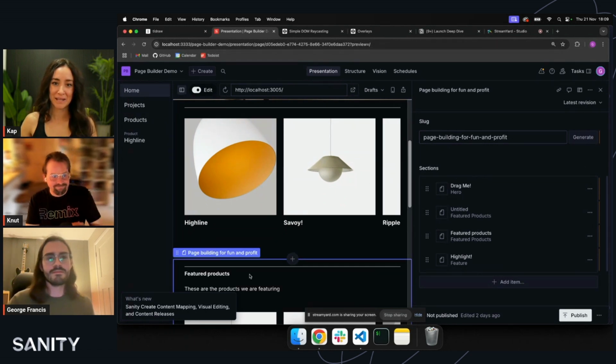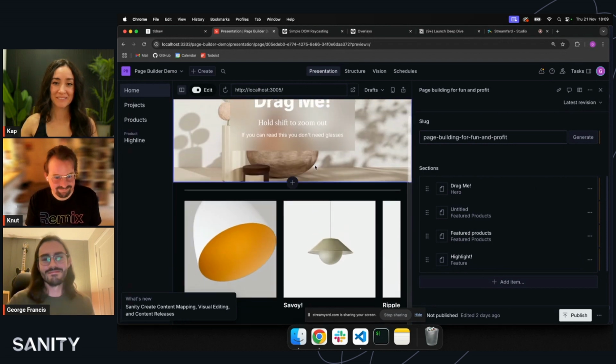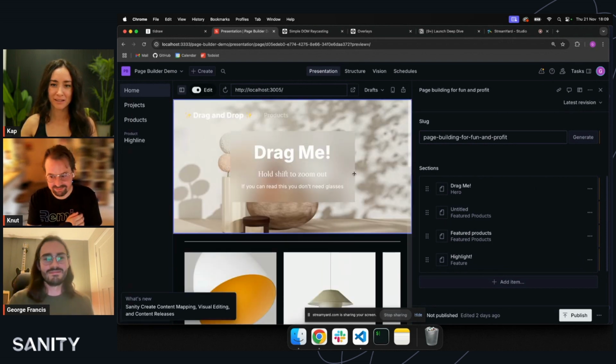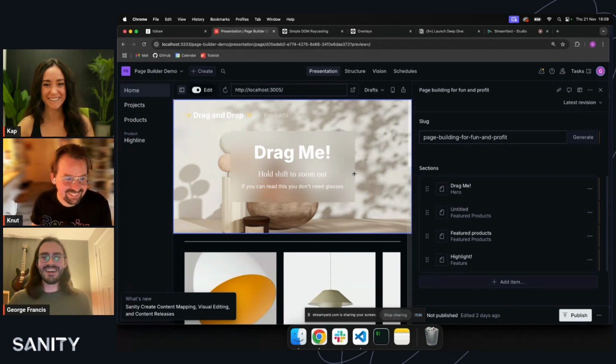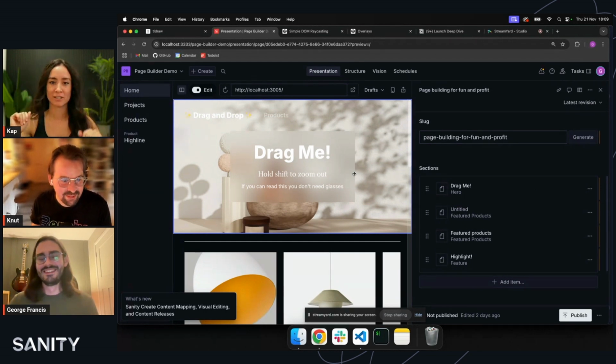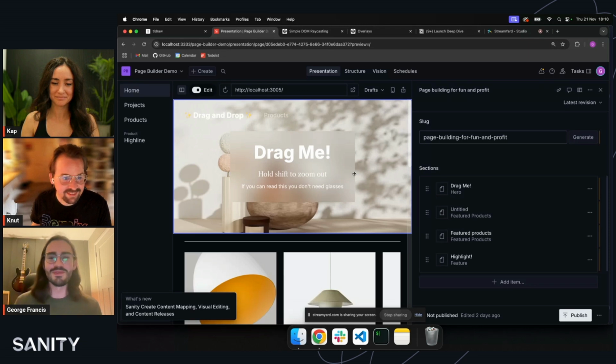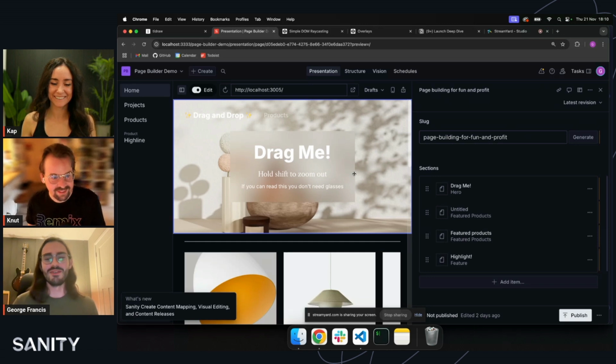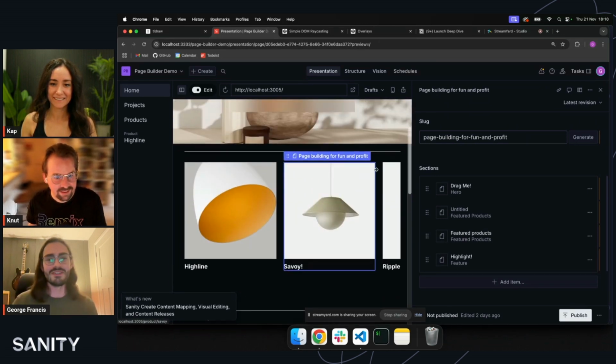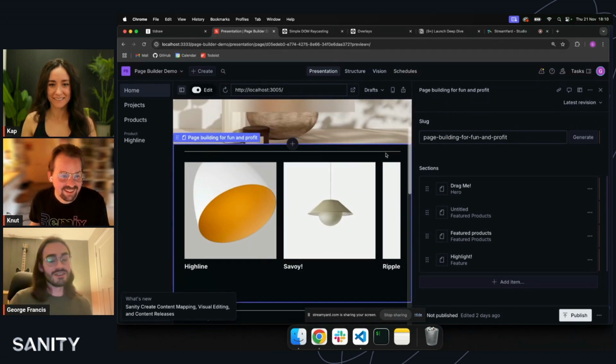George, this is a game changer. This is something that developers and content editors have been asking for forever, and it's here. This is so cool. Can people start using it now? Yes, people can start using this now. It's in production, and you can start using it. I've already seen people in the community Slack start to implement drag and drop in different places, and it's really cool to see it, and also people using all the different other features. But it's there. You can use it.